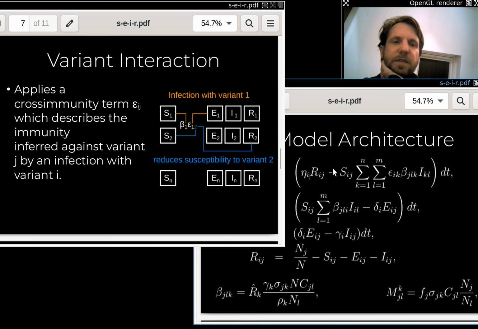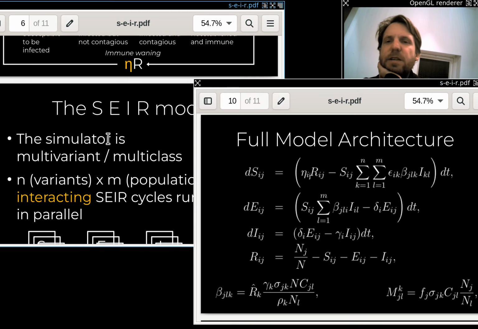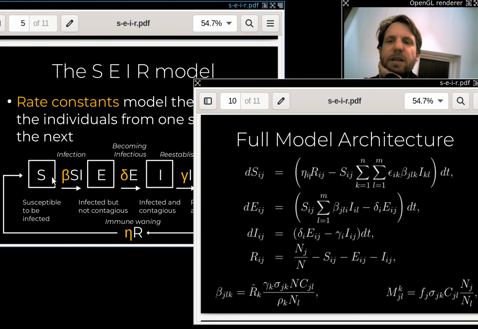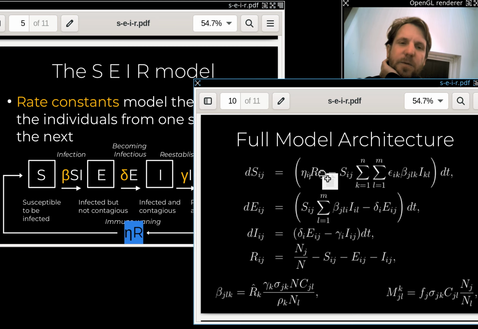This is basically what is pulled out of S. As we have it up here, we have S, beta, S, I. You can't pull beta out, but this is what is subtracted in time dt from S, and this eta R is what comes into S. This is the change of S in time dt.